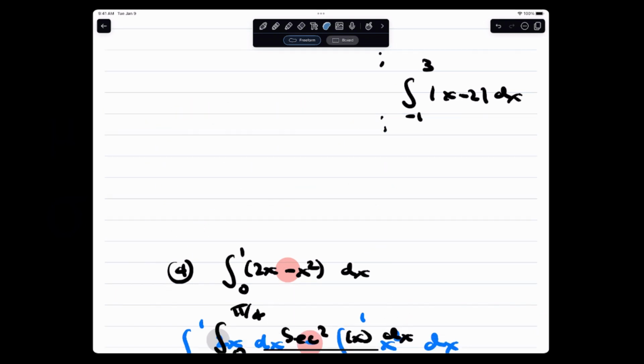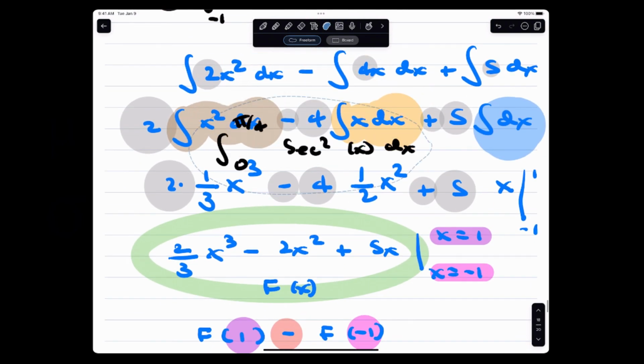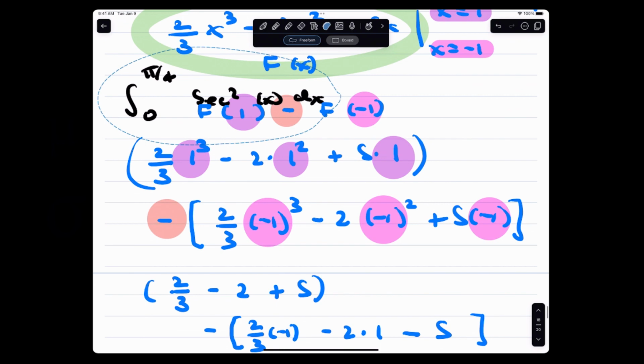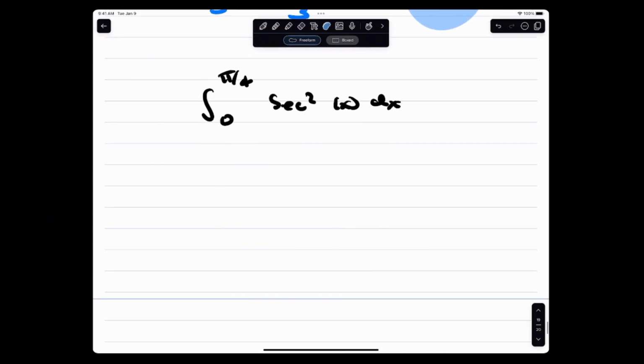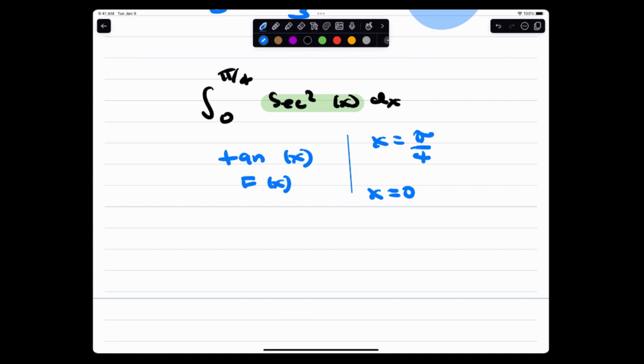And then you get the famous trig functions. But if you know your antiderivatives, should be okay. Okay, so sometimes, well, let's see, we can keep it as is. What's the antiderivative of secant squared? Tangent. Good. Good. Here's your antiderivative. Okay, so this would be f of what?